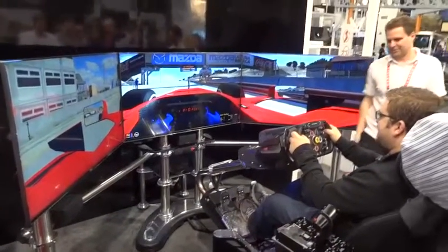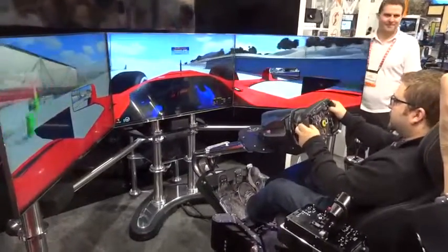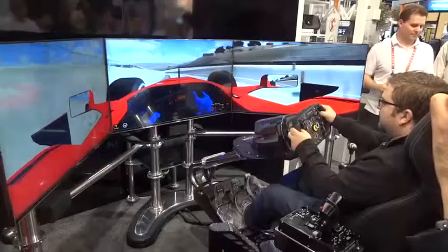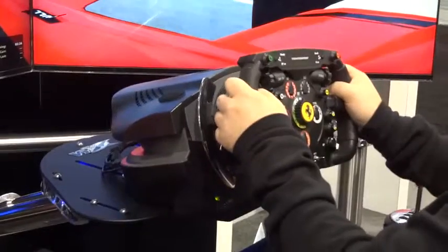Next on the wheel is AJ, and he does a better job, of course — we've come to expect that from AJ in general. As you'll notice here, he's got his hands wrapped around an F1-style steering wheel. That steering wheel is actually available independent of this entire system if you're looking for something more affordable in the way of a racing simulator.